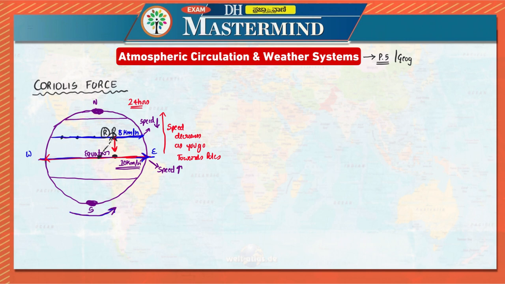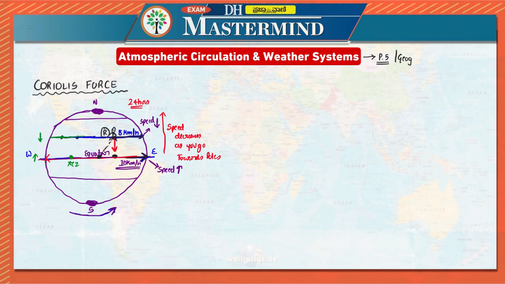Correct? Because the speed at the equator is more compared to the speed at the tropics, because the Earth is in geoid shape, correct? Now let us consider this scenario wherein, let us say, one person XYZ is throwing the ball from the equator towards this particular tropic or this particular subtropic. That time this speed is more, this speed is less.